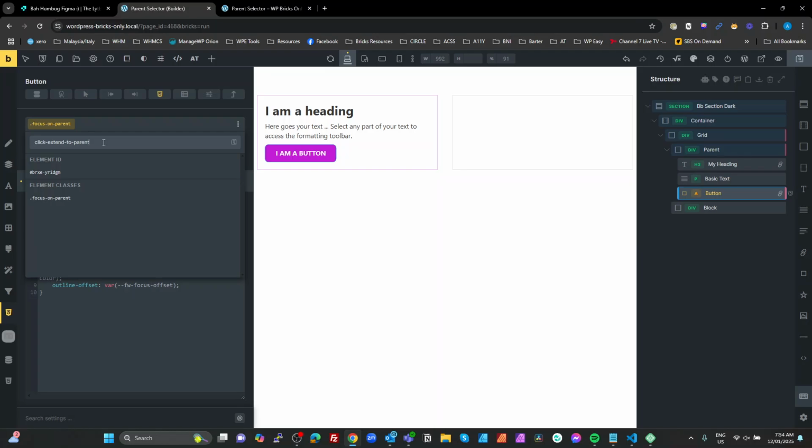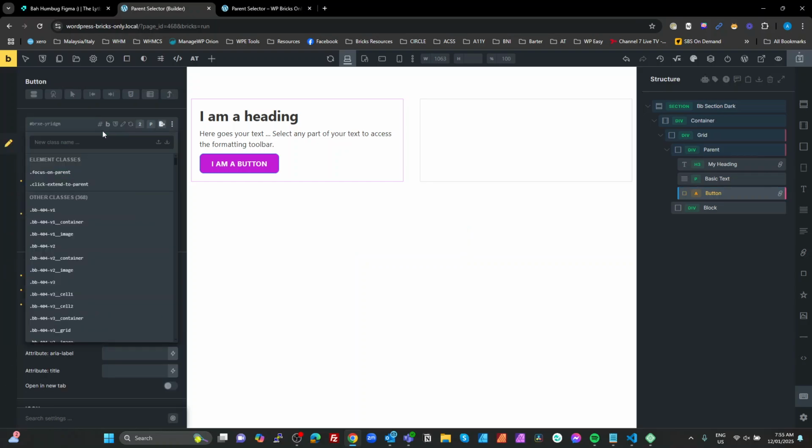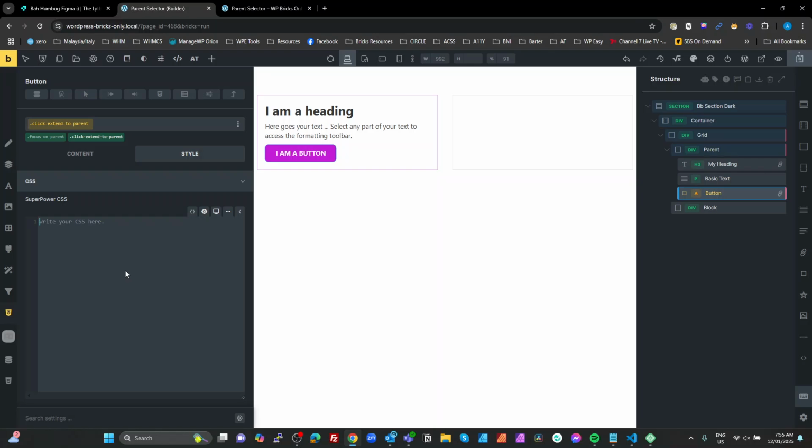But for the purpose of being able to understand this 6 months down the track, when I come back and go, oh, what's this meant to do? Click extend to parent, not I'm the clickable parent or whatever. Okay, so I'm going to do that. Click extend to parent. Okay. Oh, whoops, clicking on too many things too quickly here. Click extend to parent. All right, so what do we want to happen with our click extend to parent?